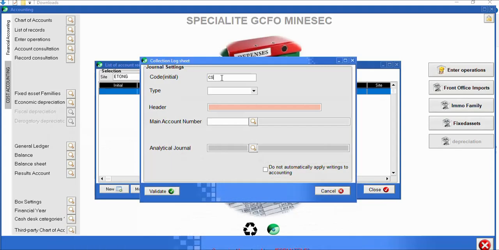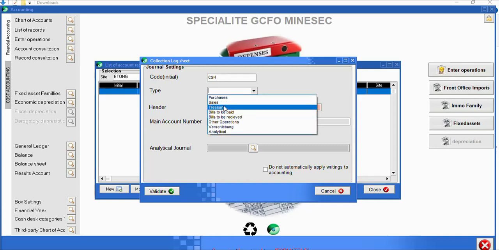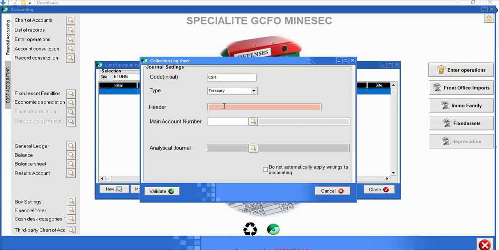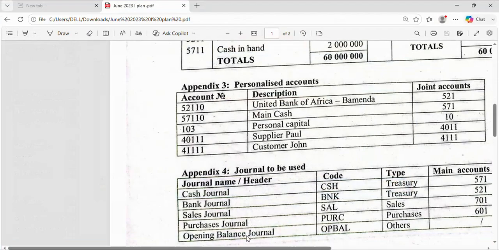So I type CSH. The type for cash journal is treasury. The header is the journal name, so cash journal. The main account, you see there's 571.